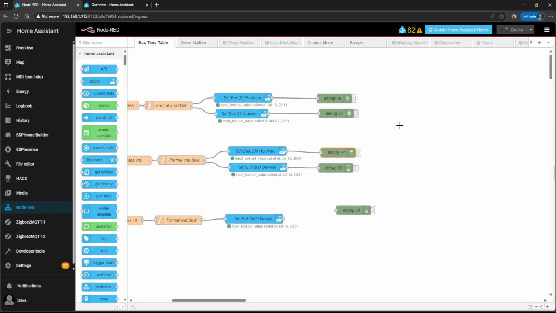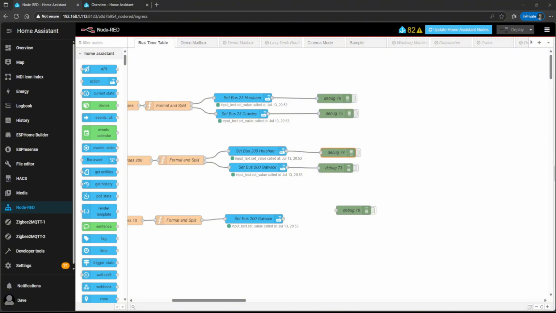I will be publishing this Node-RED process flow just in case any of you want to use it or recycle it for something you're doing. But it would be interesting in the comments section if you're doing something similar like this, and if you know a better way of how to make this work for yourself.